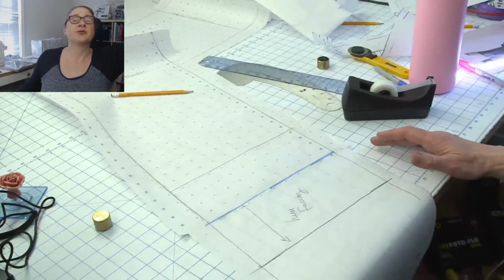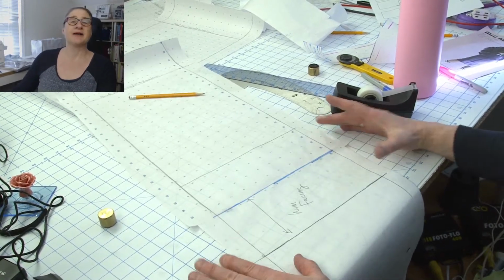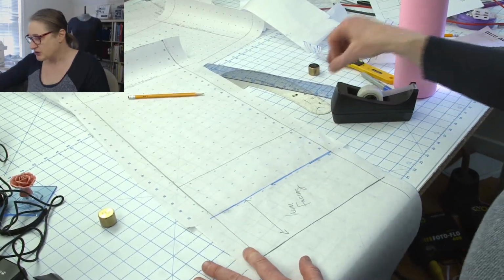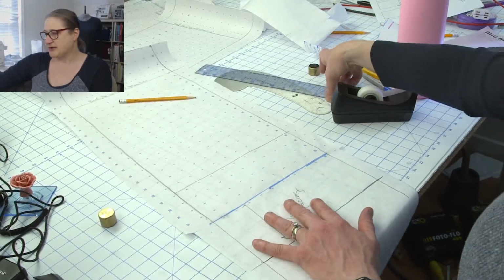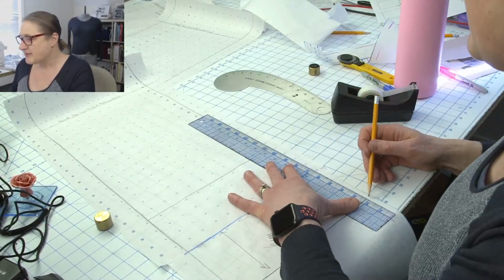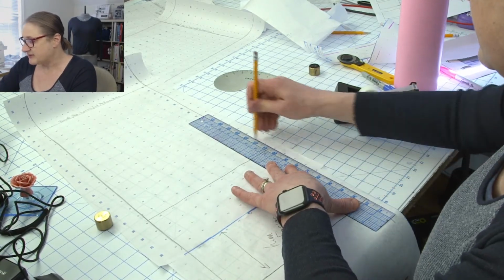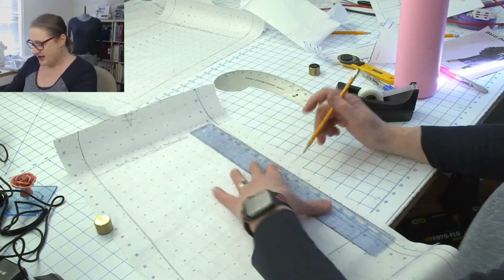All right, so I just want to show you really big. This is my finished back skirt pattern, and if I were to, oh, no, it's not. I have to have my seam allowances. So let me just do that. I am going to add a 1/2 inch seam allowance up the side.